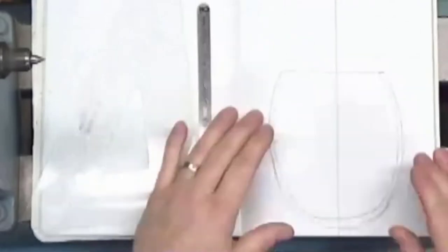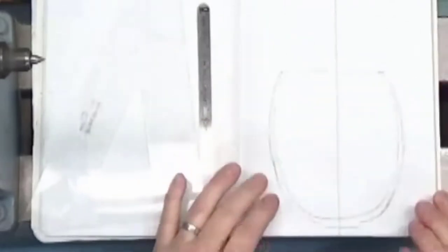So I went ahead and started with a sketch. This is basically what we're going to be making today.